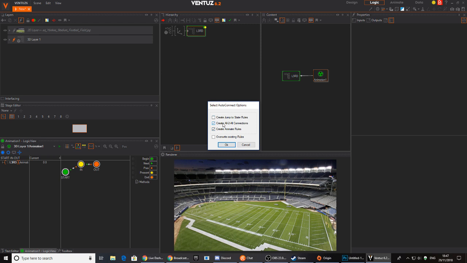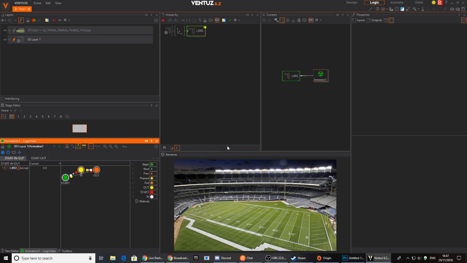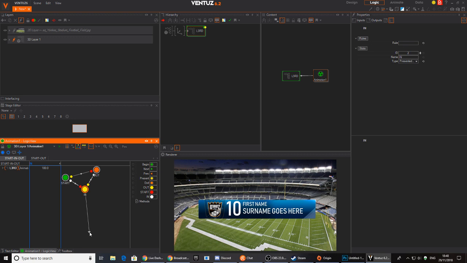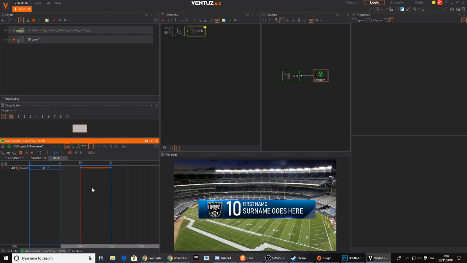You can do the auto connect if you want. Don't need to jump. Now it should be in. Now we've got in, out, in, out. Now we don't have in to in. Notice there's no in to in here. So what you do is just hold down right click. I'm still holding it down, you can see. And I'll go back onto it and release, and then it creates that loop. And then you see I've got an in to in slice, in to in.